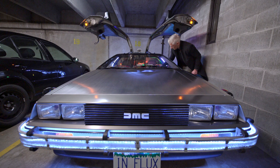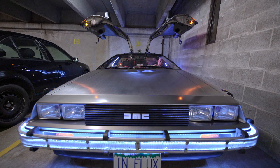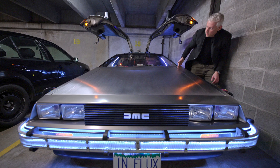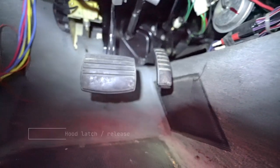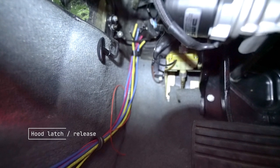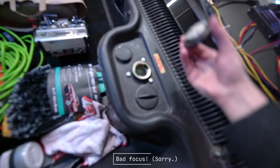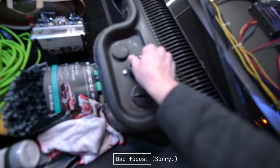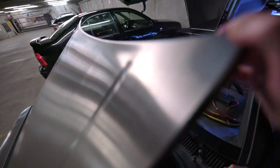First things first — where's the gas cap? This thing runs on gas, right? Well, it's only partially electrical. It has a regular car battery and it does run on gasoline — premium gas only. The gas cap can be found under the hood, which is also technically a frunk, since the engine is in the back. There's a lever underneath the steering column on the left. With the hood popped open, you can lift it up and you'll find the gas cap pointing straight up on the driver's side.